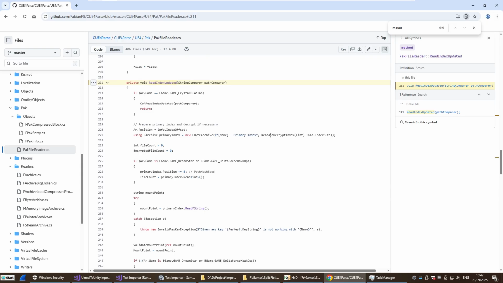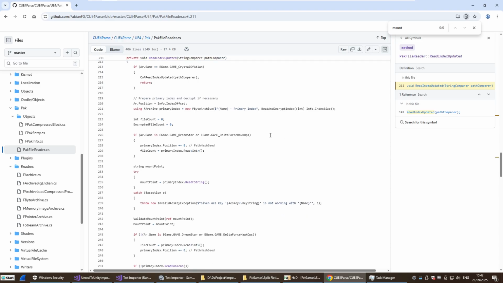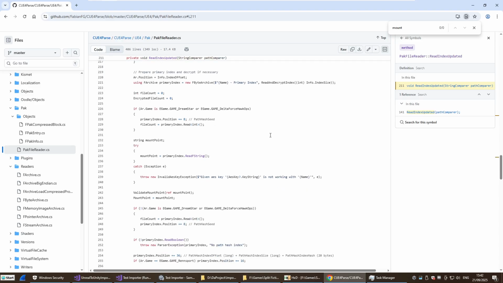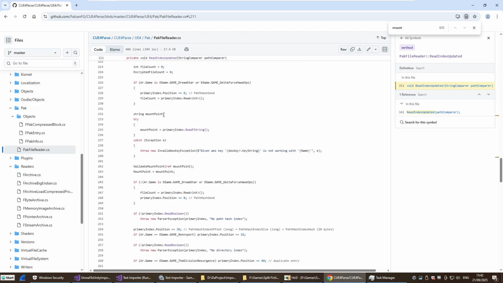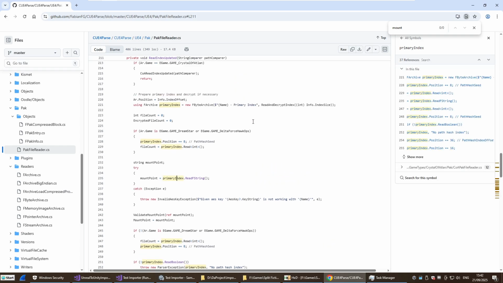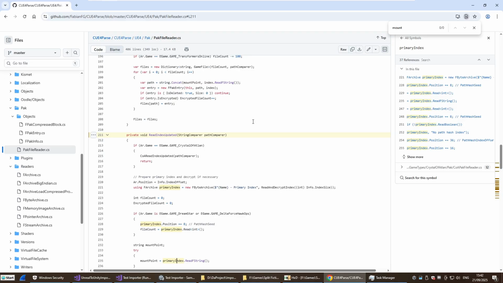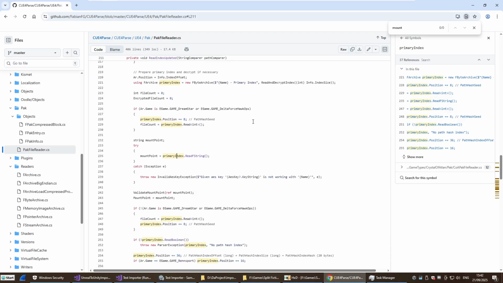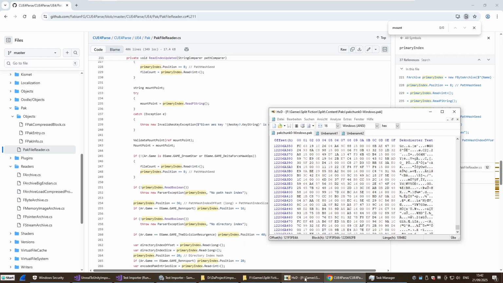Read and decrypt. Well, we know there's nothing encrypted, so that should be fine. Mount point. Read FString. Primary index. So that's where we are here in the hex editor.